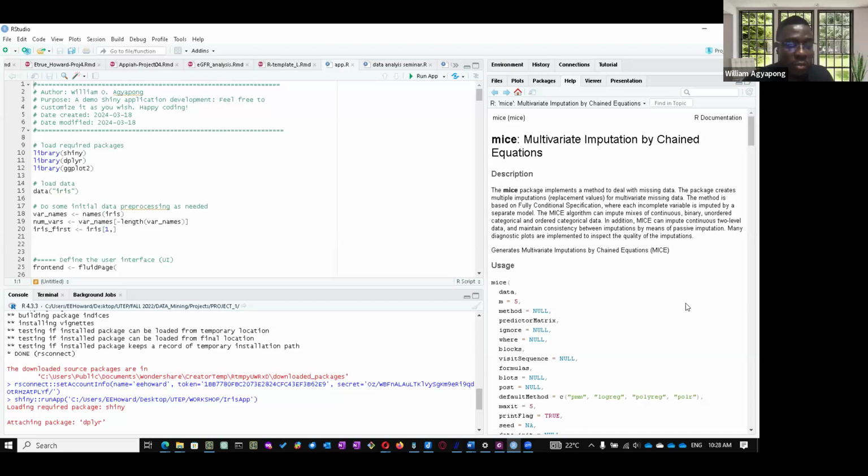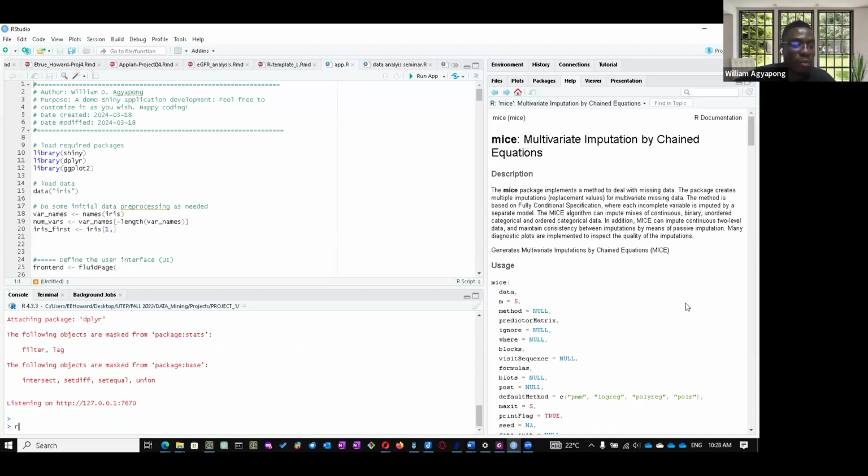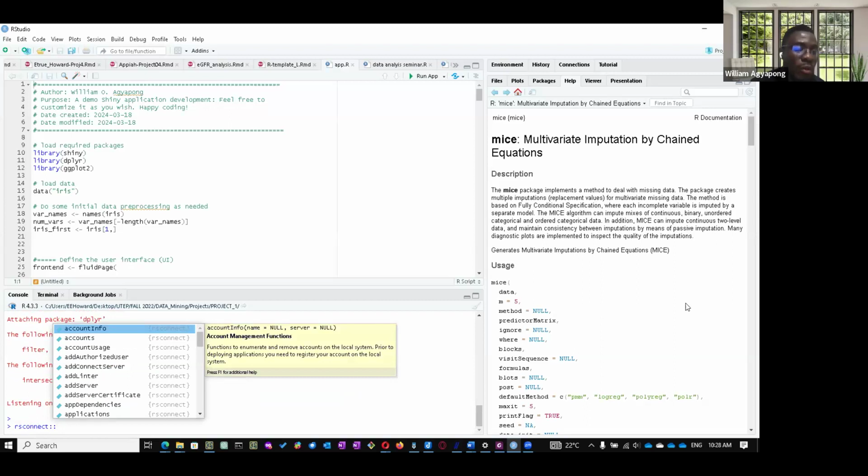Just click escape to go to the current prompt at the console. Now type rsconnect, colon. Once it pops up, hit enter. Now bring your double colon, and type deployApp. Start typing deploy.